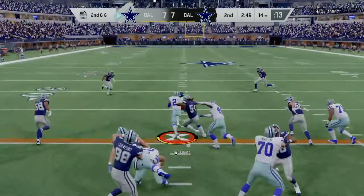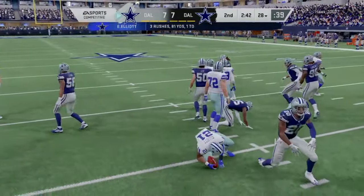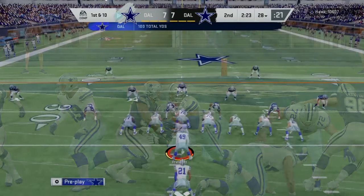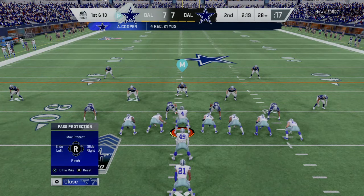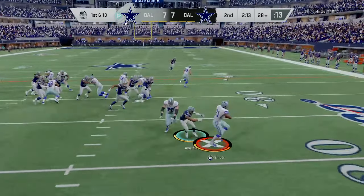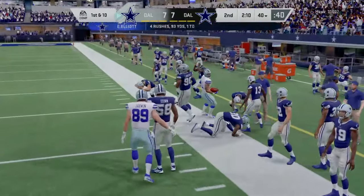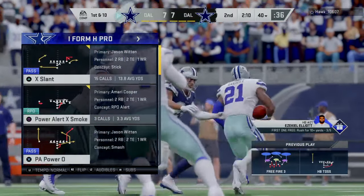On 2nd down, it's Elliott. And he's taken down, but not before he gets this across the 25-yard line. Give him 14 on that one and a 1st down. We've seen him break off a big run already in this game, and for a second, that one looked like it might be another. Yeah, I think any defense would say, look, we can't let him get to the 2nd level, because sometimes he'll break off the big run on his own, but oftentimes you get additional blocking at the 2nd level, which gets you deeper into the secondary.